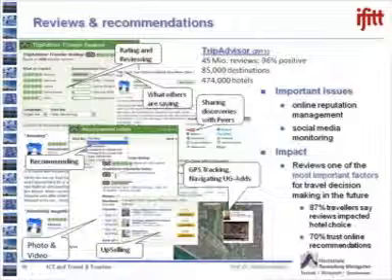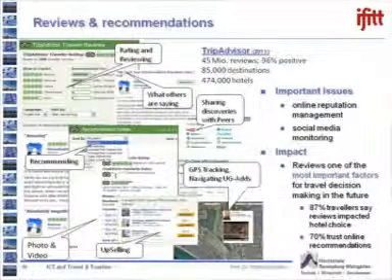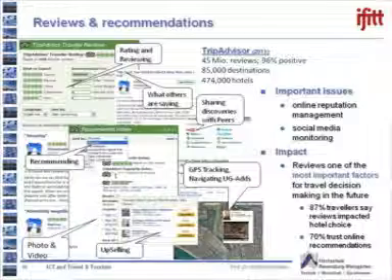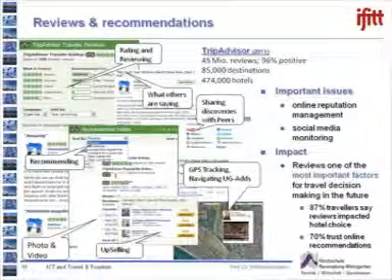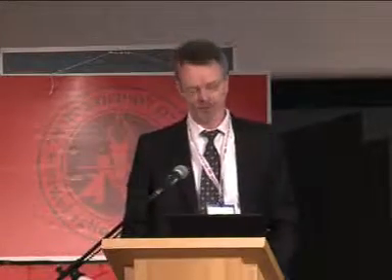Here we can see that there are different social websites coming up. They are popping up every day, so it's a big chaos at the moment of different sites. So we will just have a look at the most important ones. The most important one is the review sites like TripAdvisor. Most of you will know TripAdvisor. It's a site where people can state reviews, can give feedback about their travel. They have got 45 million reviews at the moment. 96% are positive. There was a fear that most of the reviews would be negative at the beginning, but this is not true. Most of them are positive.